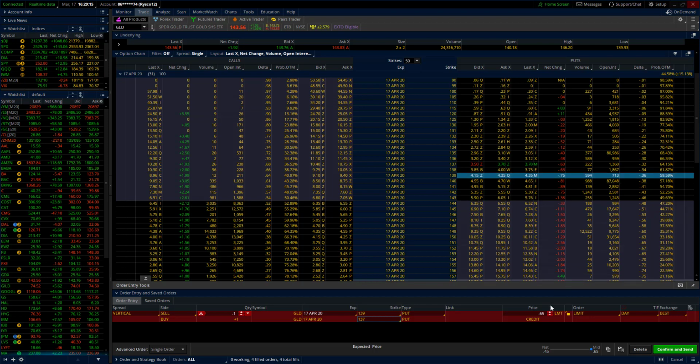If you place the order at 65 cents and can't get filled there, what can you do to increase your odds of getting filled? Well, because this is a sell order, an adjustment that you can make is to adjust the price lower, to go from 65 cents down to 63 cents. As you move that price lower, it's going to increase your odds of getting filled. The trade-off there is as you move that price lower, you give up profit potential. Okay, so there's the trade-off. Now, on the flip side, if you create a buy order, let's say you're trying to buy an option instead and you can't get filled, if you adjust the price higher, you will increase your odds of getting filled. But as you do so, you're just paying up, right? You're going to tie up more capital to put that position on.